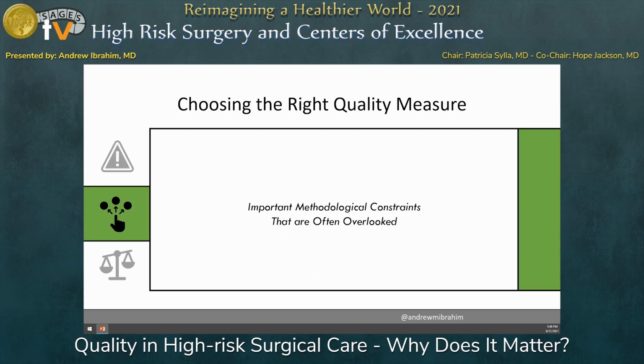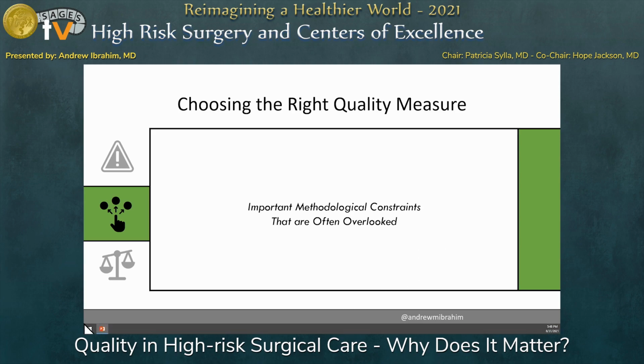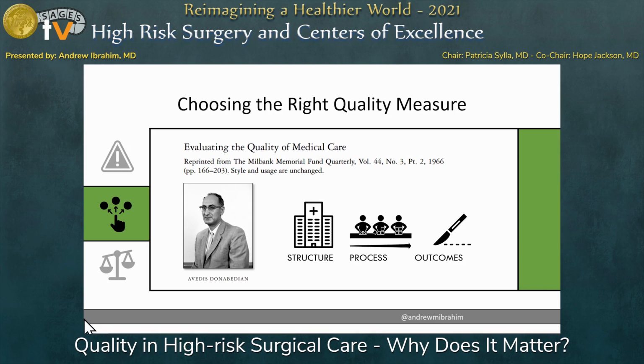So now that there's a lot of motivation and a lot of universal interest, high-risk surgery, let's focus on it. There's ways to improve it. There's ways to save money. There's some really important methodologic constraints that I think we need to keep in mind that unfortunately often get overlooked. So Donabedian, this paper is now over 50 years old, and I'll just point out it's also about 50 pages, but has a lot of good stuff.